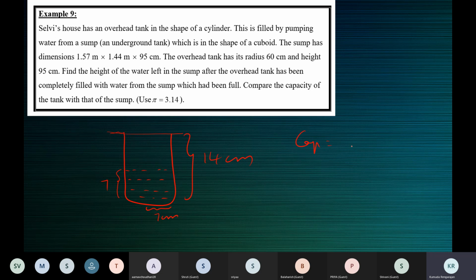So when you're asked to find the capacity of the container, you should find pi r square h with these values, pi r square, and h you must take 14. That's the capacity. Liquid is not filled to that height, but what is the capacity of the container? It is the total amount of liquid it can hold. So it can hold up to a height of 14 centimeters, so you should take height as 14 to find the capacity. But the volume of the liquid in the container is pi r square into h, which is 7. When you take the height as 7, it's the volume of the liquid in the container. If you take the height as 14, you're finding the capacity of the container. There is no liquid beyond the height of 7 centimeters, not 14. But when you take height as 14, you're finding the capacity.